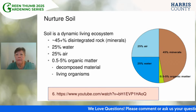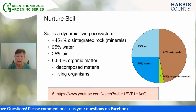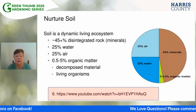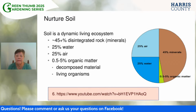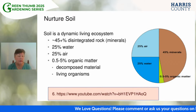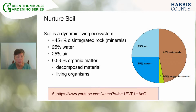But in general, people sometimes don't really understand what soil is. It's really a whole ecosystem, because it includes both the mineral component, which is about 45% of most soils, but it also includes about a quarter air, a quarter water, and that last little wedge is the organic matter, which is extremely important. Some soils are fairly deficient in organic matter. They might be way down to only about 0.5%, but a good rich soil might have as much as 5% or even more of organic matter. And that consists both of decomposed material as well as the living organisms that we find in a soil community.